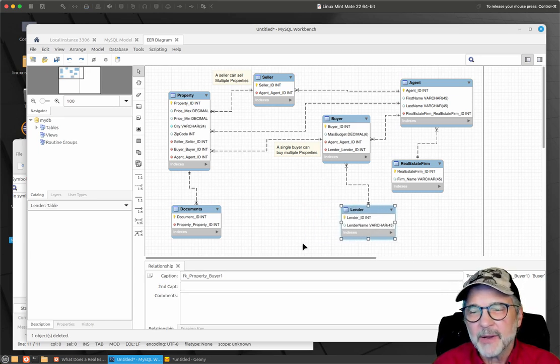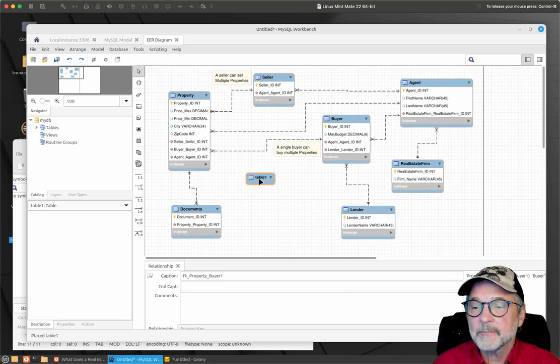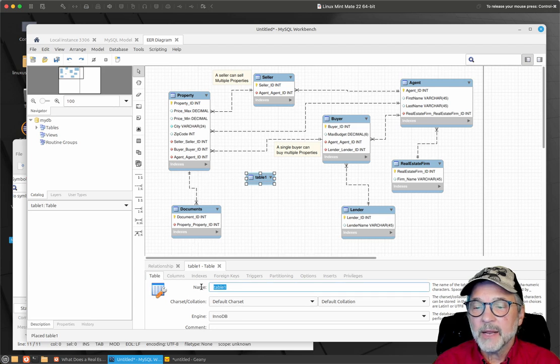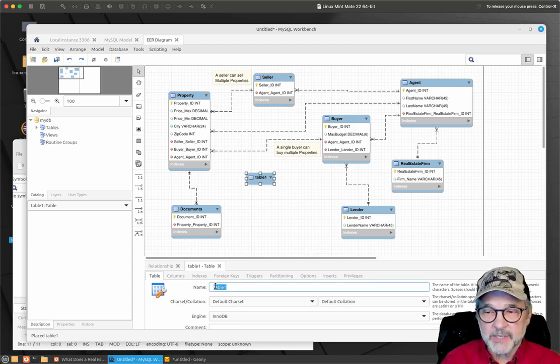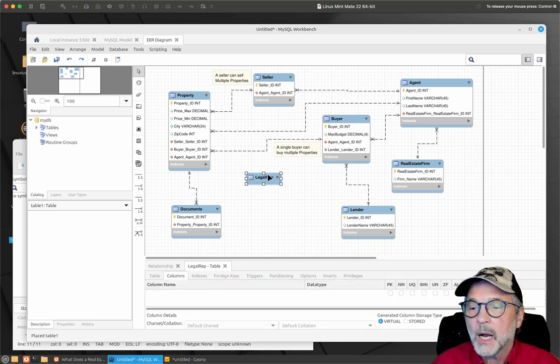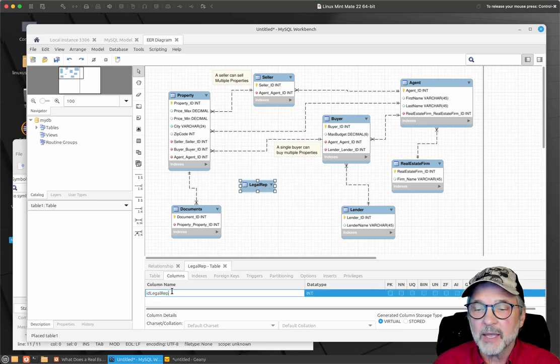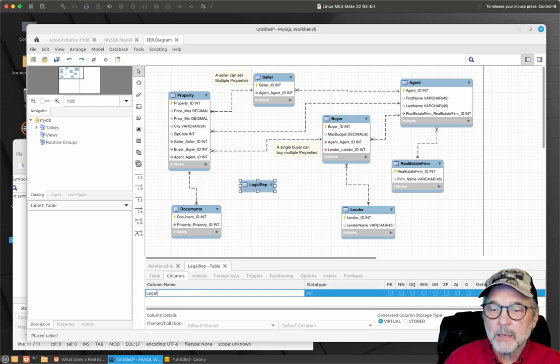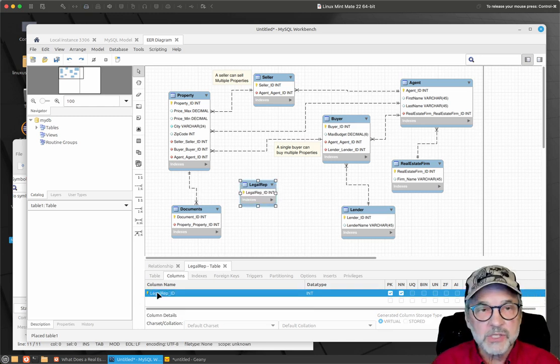Now, there might be some other entities. As I'm thinking about the documents, you might have a law firm. So maybe you have an entity called legal representative. This is definitely something I would contact a real estate agent about. Legal rep. Again, it's always a good idea to create some kind of primary key just so we can connect them via relationships.